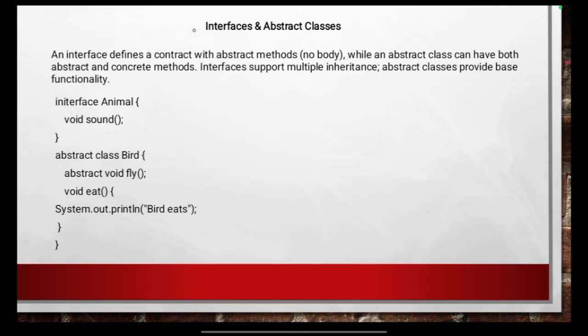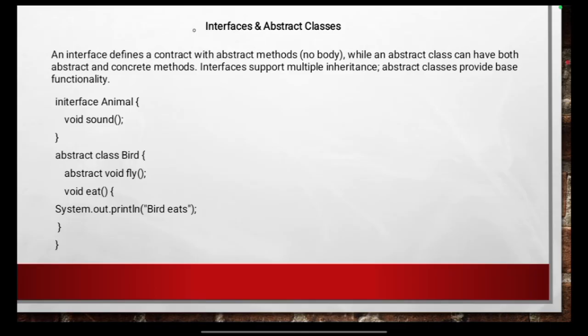So this demonstrates that interfaces and abstract classes are key tools in Java for creating flexible and organized code structure. An interface defines a set of methods that a class must implement, effectively setting a contract. In this example, the Animal interface declares a method sound, which means any class implementing Animal must define exactly how sound behaves. Interfaces are powerful because they allow multiple inheritance of type. A class can implement multiple interfaces, which helps Java maintain flexibility despite not supporting multiple class inheritance.